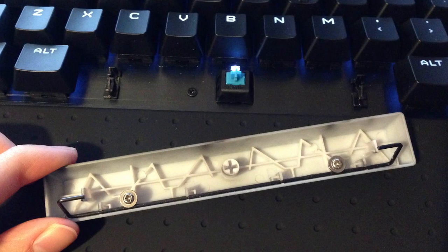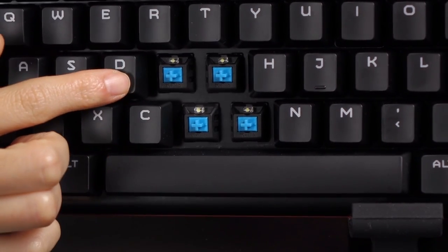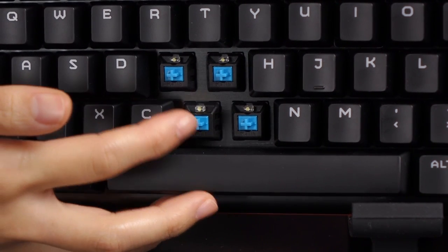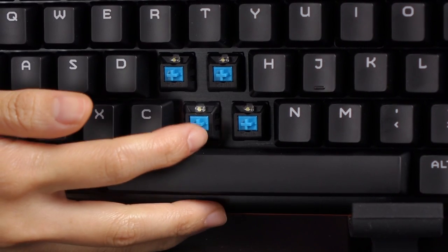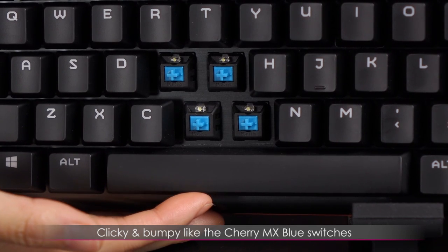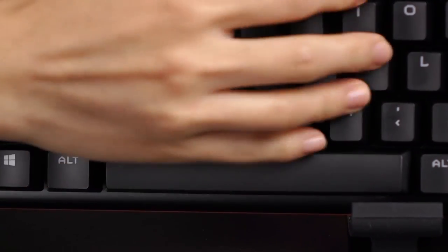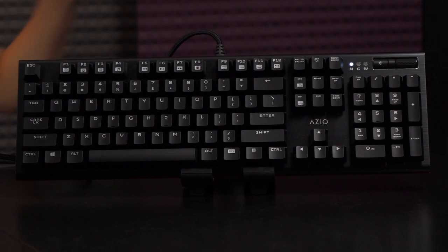Here's a closer look at the Kale switches, but first another look at the aluminum backplate beneath the keys, which is definitely a nice touch. The Kale switches each have an LED above them because this is a per-key illuminated keyboard. As for the feel and sound of the Kale Blues, they are clicky and tactile bumpy — very much like the MX Blue. Here's a quick sound test so you have a better idea of how they sound.